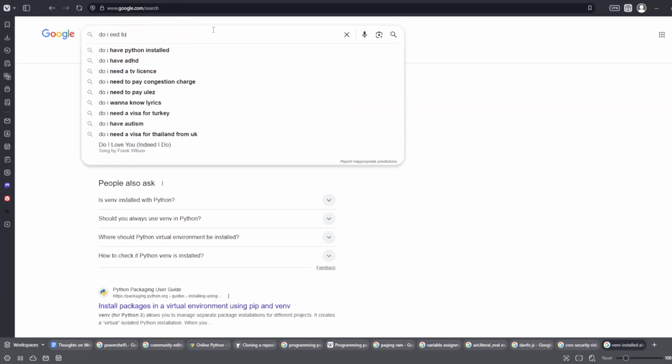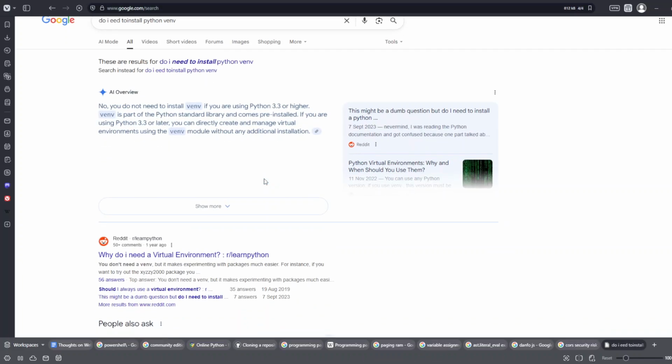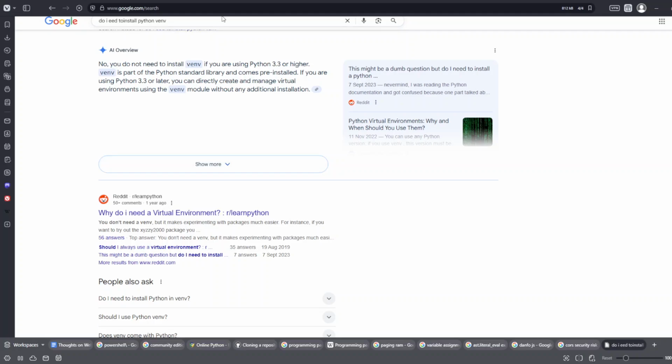Do I need to install Python VNV? Yeah, it comes installed with 3.3 or higher.